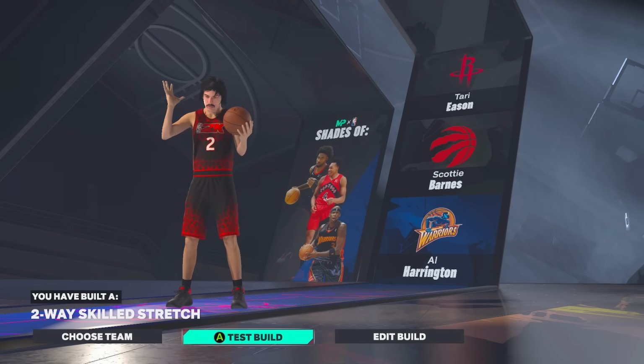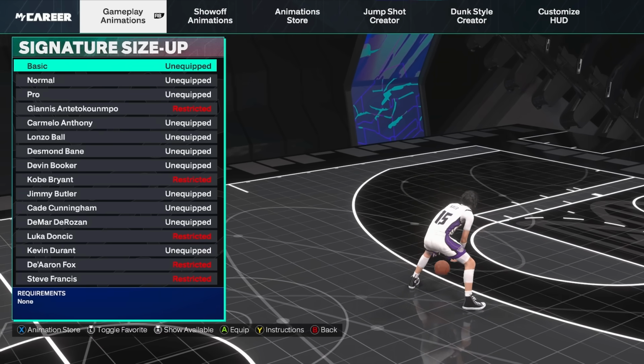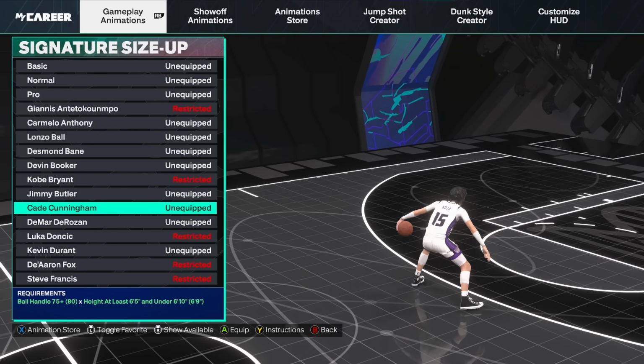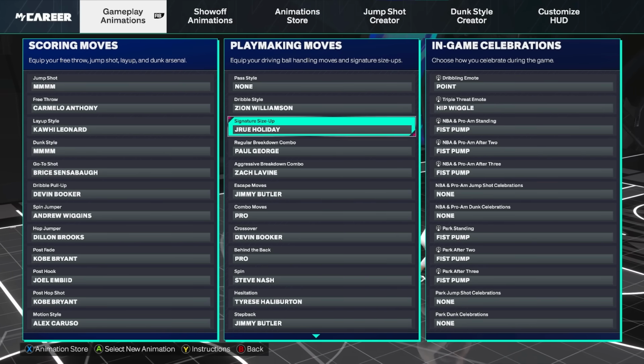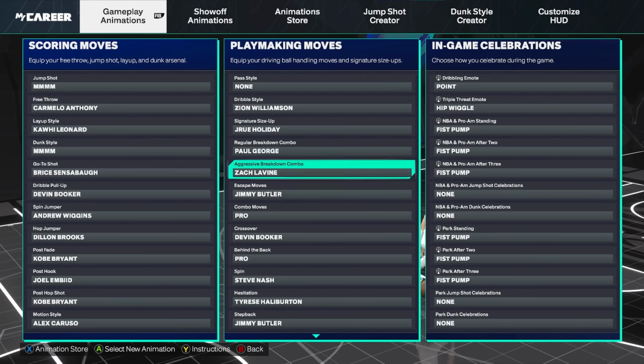Now let's go ahead and get into my animations, my jump shot, and the dribbling tutorial. So these are the animations I'm rocking. I'm pretty sure I was rocking Cade Cunningham in the footage that you guys all seen today. I'm back to using Drew Holiday today, and I know it's more popular, so I'm gonna be showing you guys some combos with that. Paul George regular, Zach LaVine aggressive.